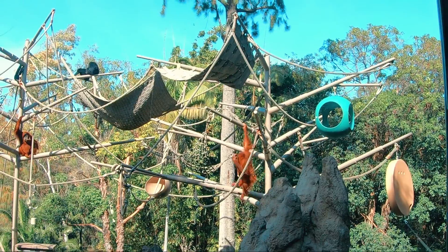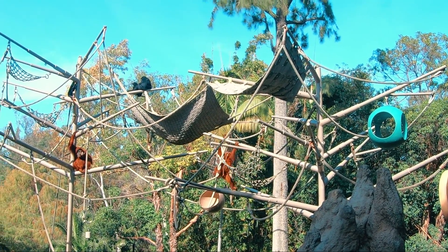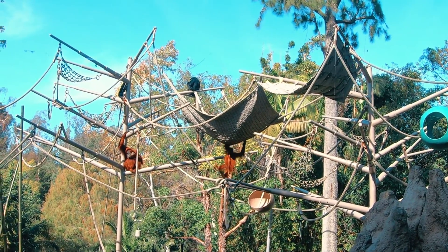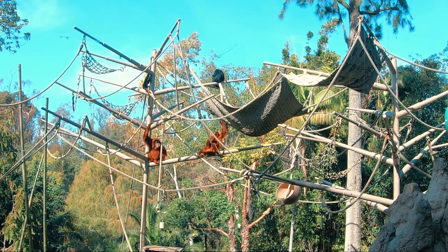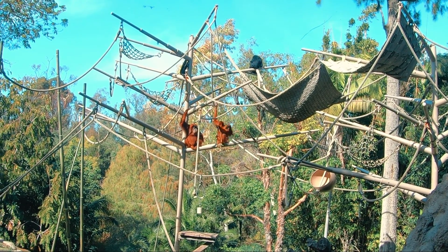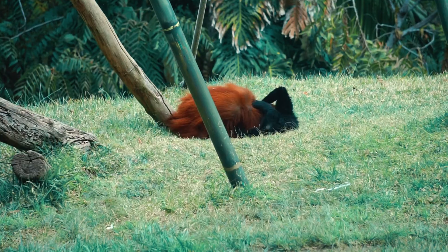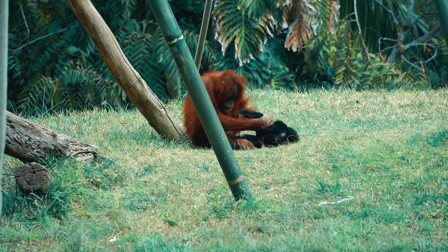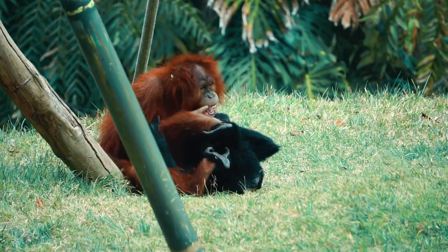Karen, also known as Care Bear, was born on July 11th of 1992. She made medical history on August 27th of 1994, when at two years old, she became the first orangutan in the zoo to undergo open-heart surgery. At the time, Karen weighed 22 pounds, and her heart murmur as well as a penny-sized hole in the heart was considered fatal without surgical correction. The operation lasted seven hours, and the cardiothoracic surgeon stated, if Karen were human, I'd tell her parents that everything went fine and her prognosis is excellent.